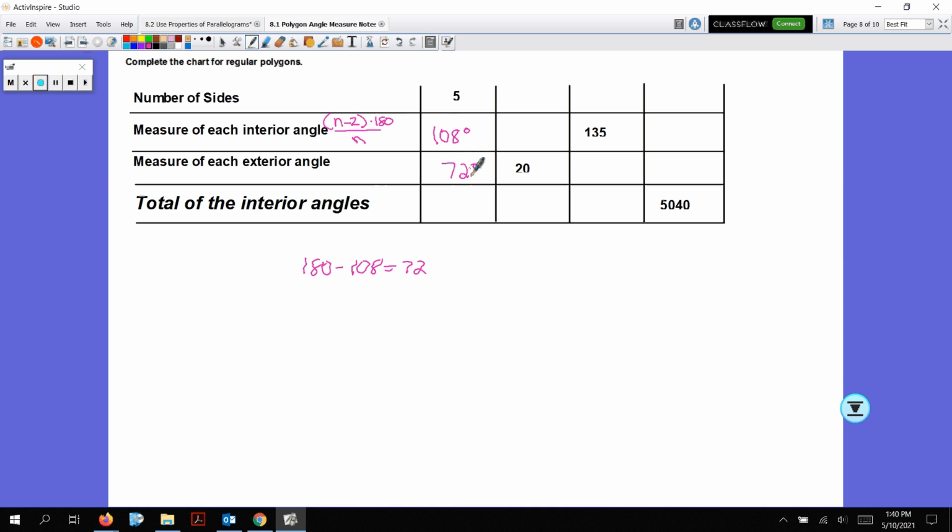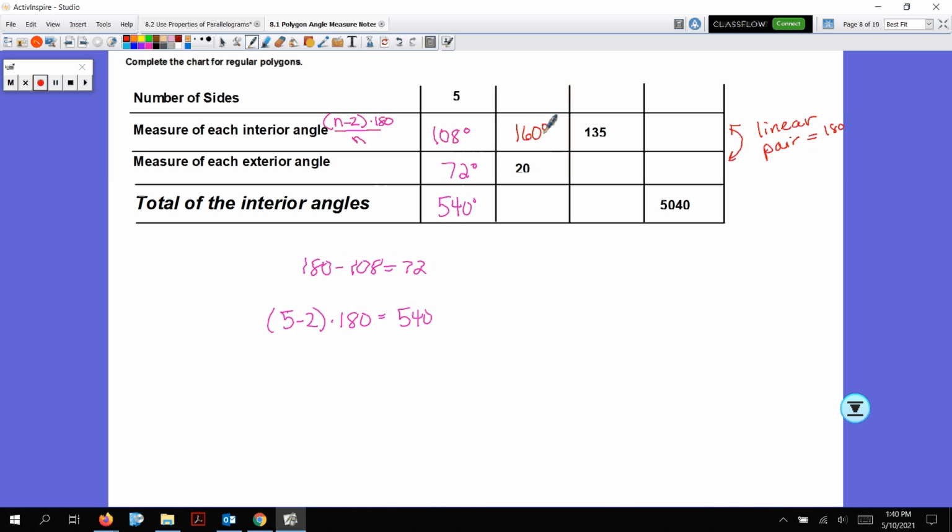All right, total interior angles, we already did this, right? That is simply 5 minus 2, all of that times 180. 5 minus 2 times 180 is 540. Okay. Remember, these guys are a linear pair. If you have one, you can easily find the other. Remember, linear pairs equal 180. So if this is 20, that means this is 160.